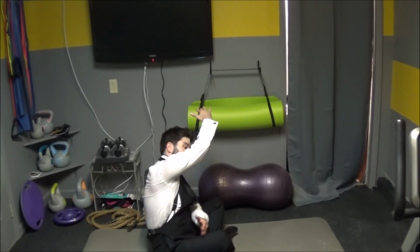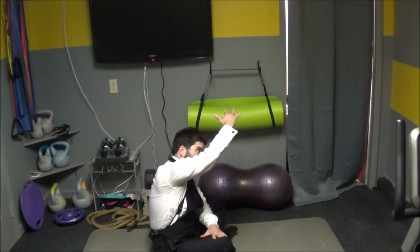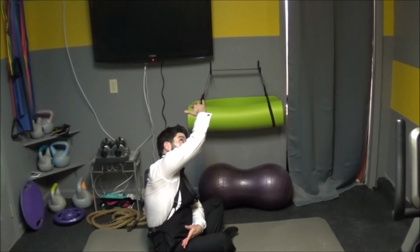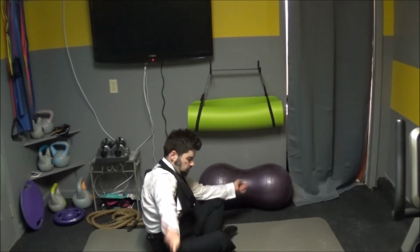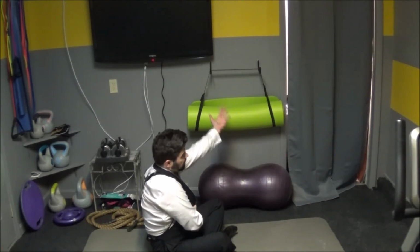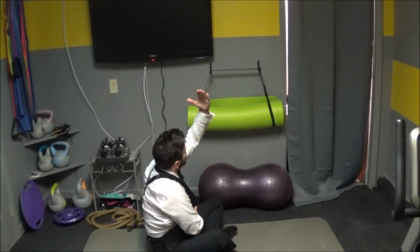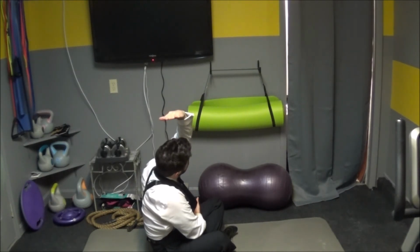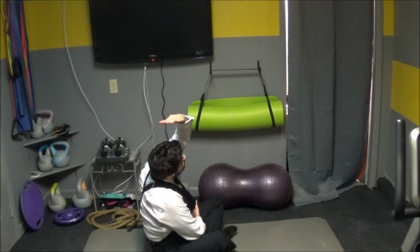Try to keep those knees down. Those knees are going to want to come up with you. Try and keep that knee from coming up as you stretch over. And release. Other side. Arm comes to the side, this arm comes up and over. Follow with your eyes. Remember, pressing those knees down. Do not let them come up with you. Up and over. 10 to 15 second hold.